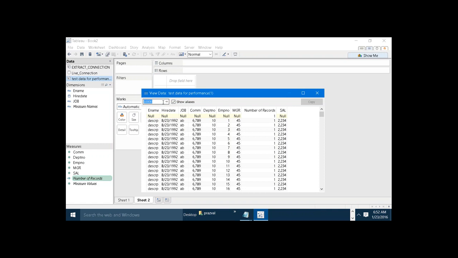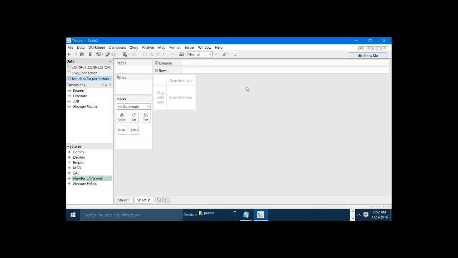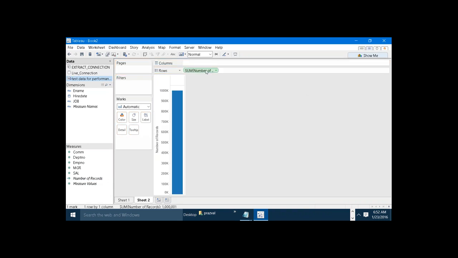If you want to know the correct count of the records in our data source, here we have a field known as number of records. Just drag the number of records and drop it into rows. See, in total we have 1,000,001 records. It means this extract file has a total of 1,000,001 records.